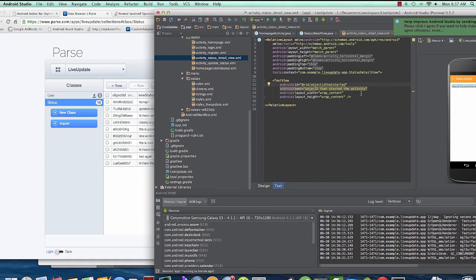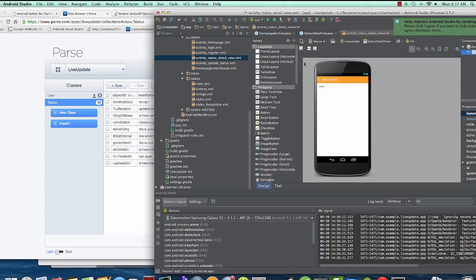What I will do with this one, I will rename this as the status user, or the status in detail, something like that. And then with that, you can figure out how to do the rest, how to fetch the rest of the objects and display it using what we just learned earlier. It's really simple as that, using Parse query. So now let's go ahead and display this status from Parse.